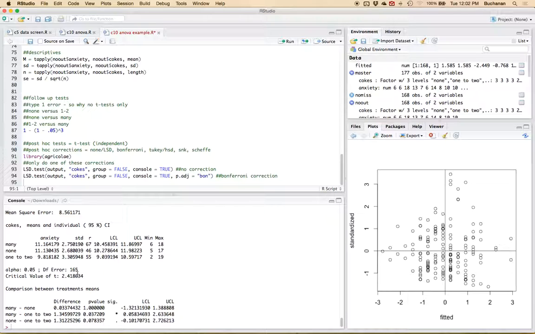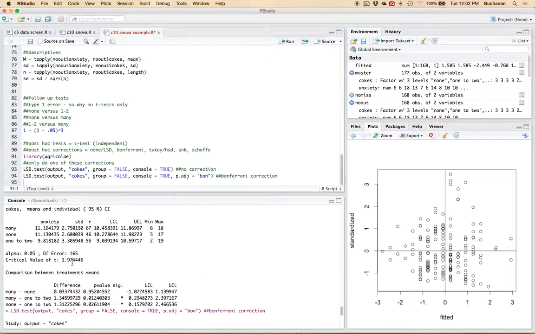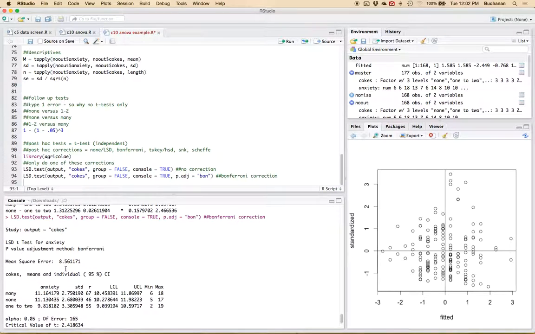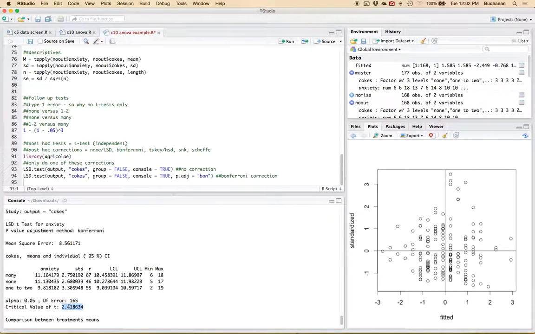So if I have a new alpha for each comparison as 0.01666, because 0.05 divided by 3, that creates a new t-score, so a new cutoff score. And so if I scroll up here and look at no correction, it's 1.97. So basically, Bonferroni is sort of like your evil bad guy in Tom and Jerry movies, where he picks up the finish line and moves it further out. And that's a good analogy for how most of these tests work.